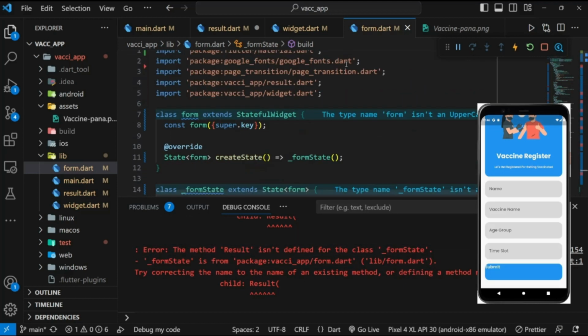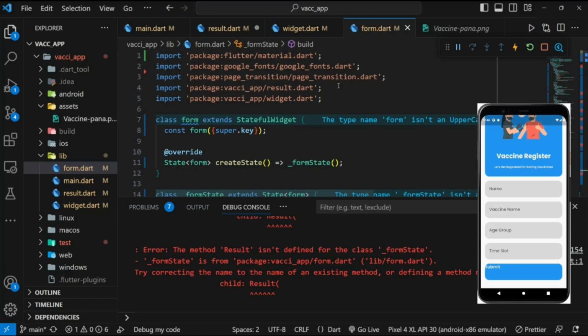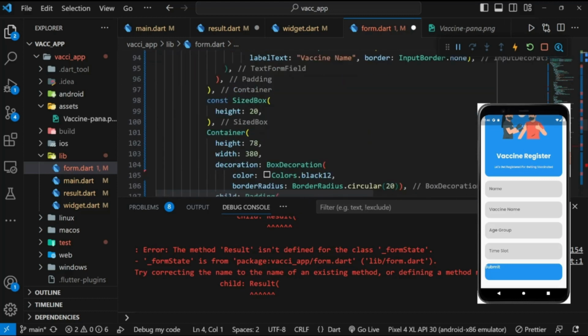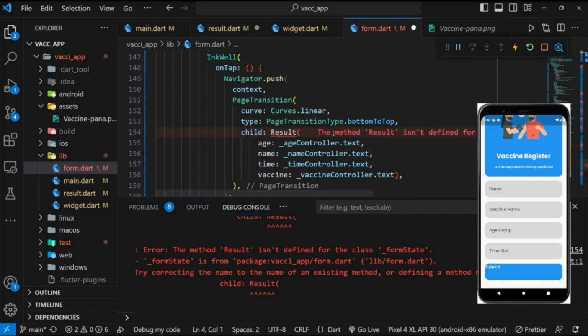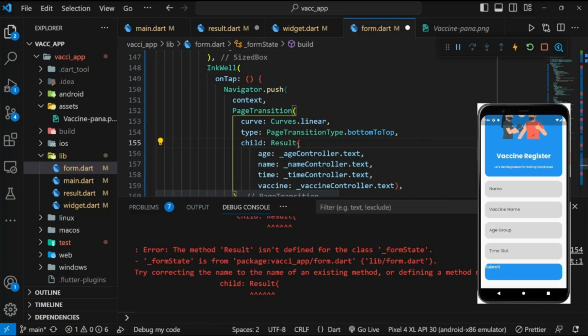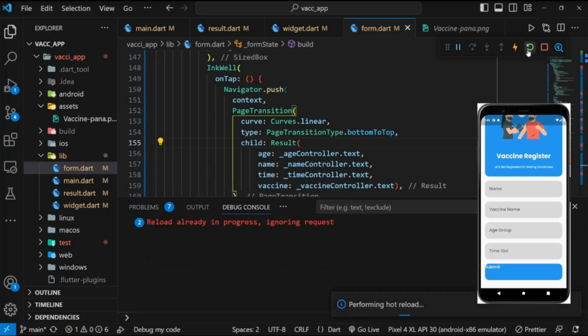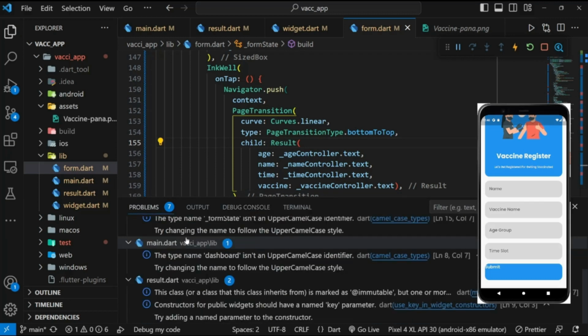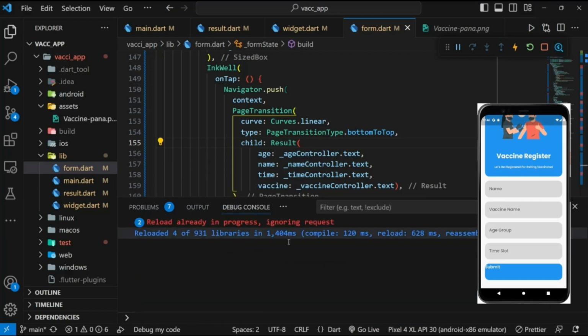Okay, I think we have to rebuild our app. Let's remove this here first. Now we can import this. Now it is working.